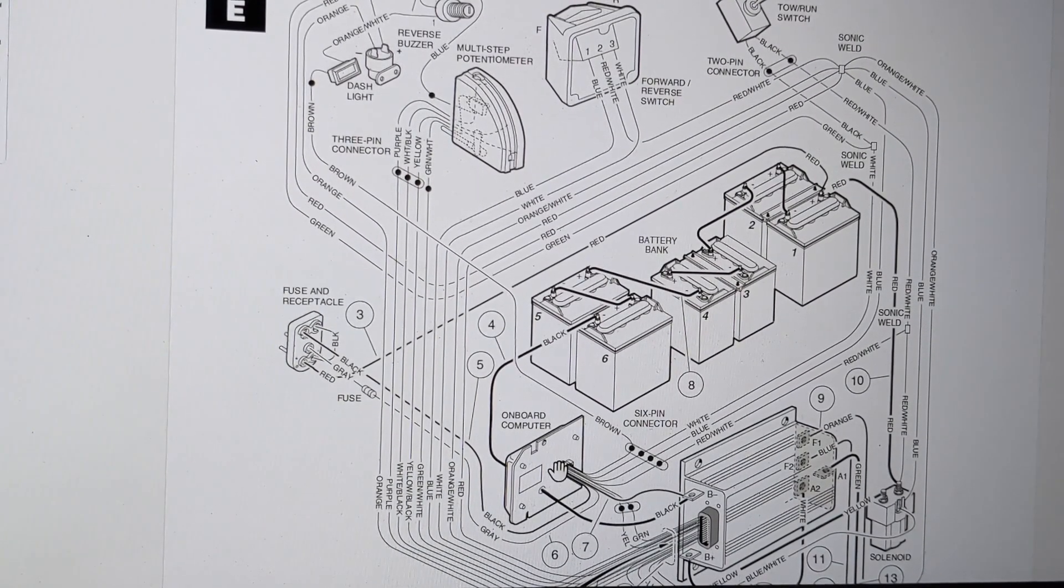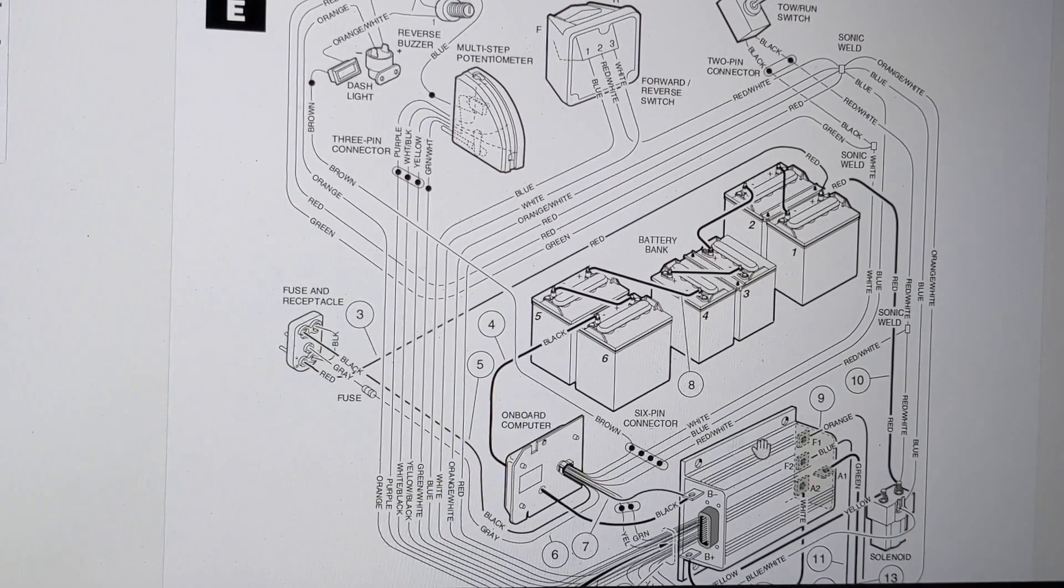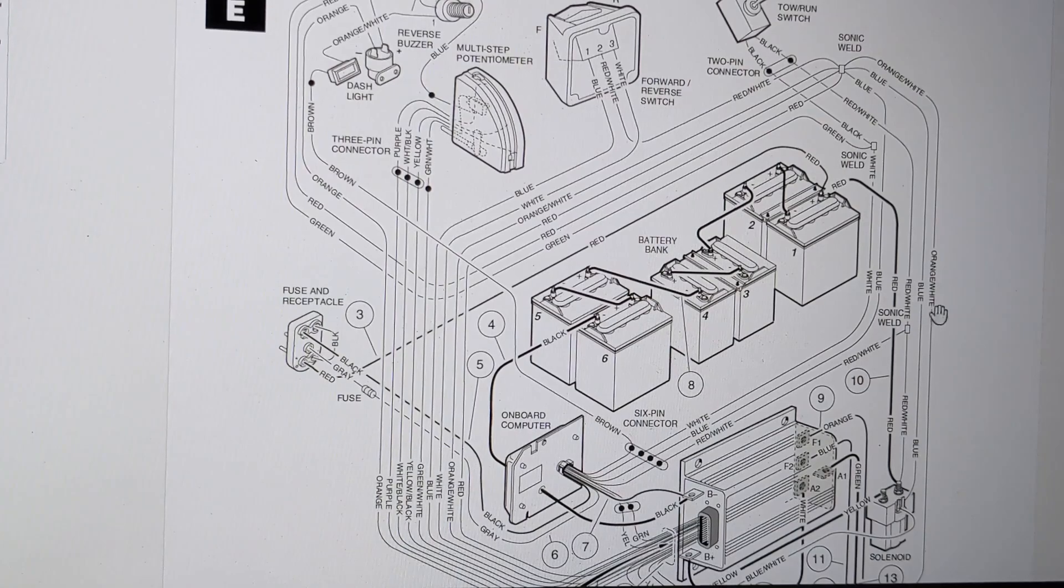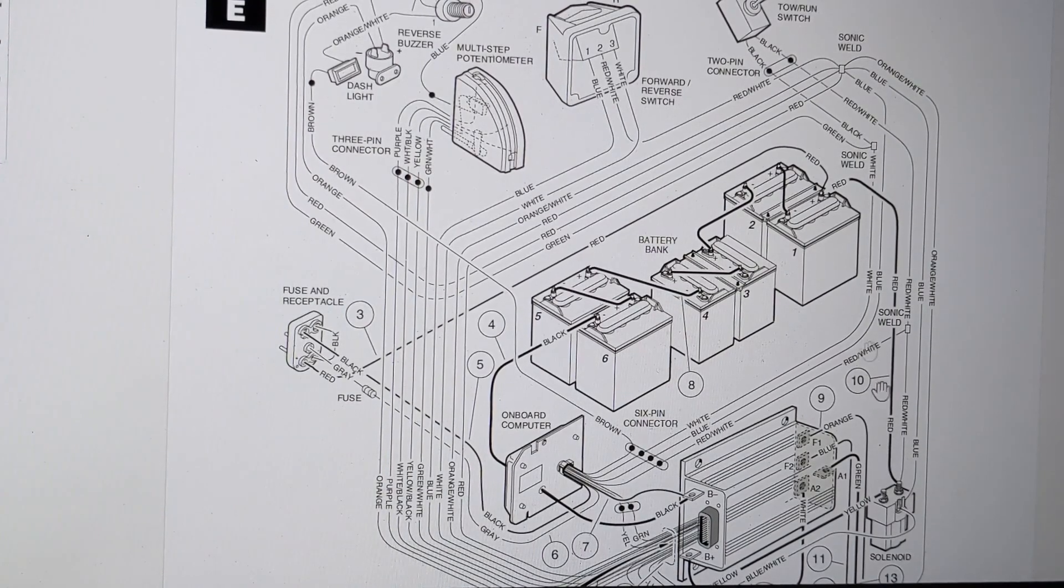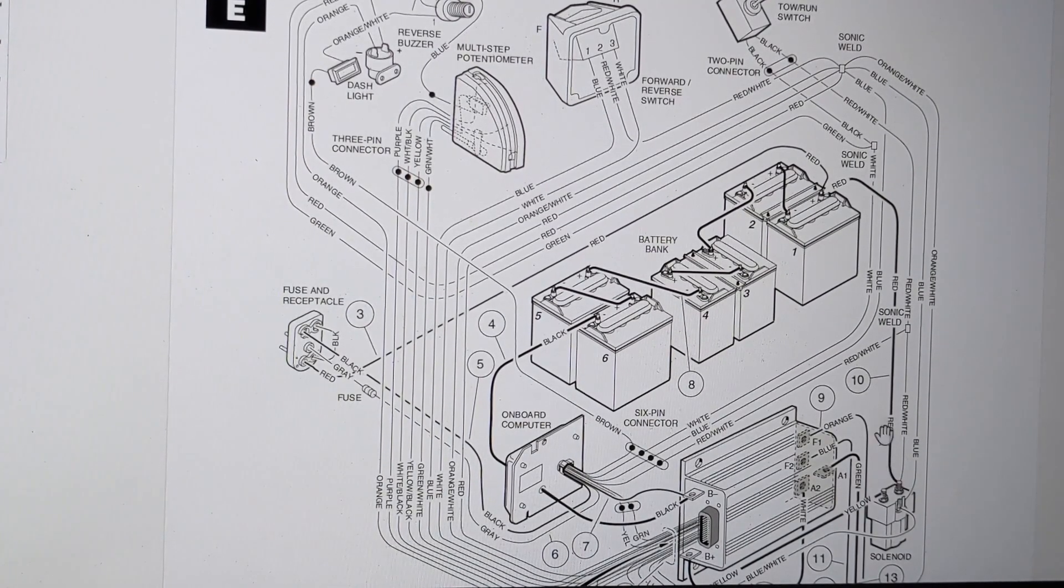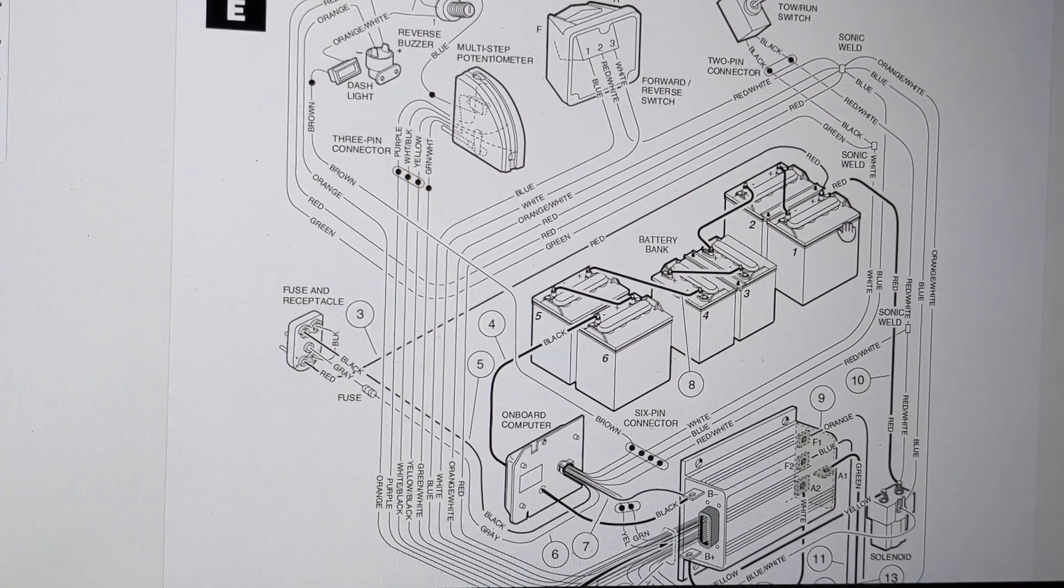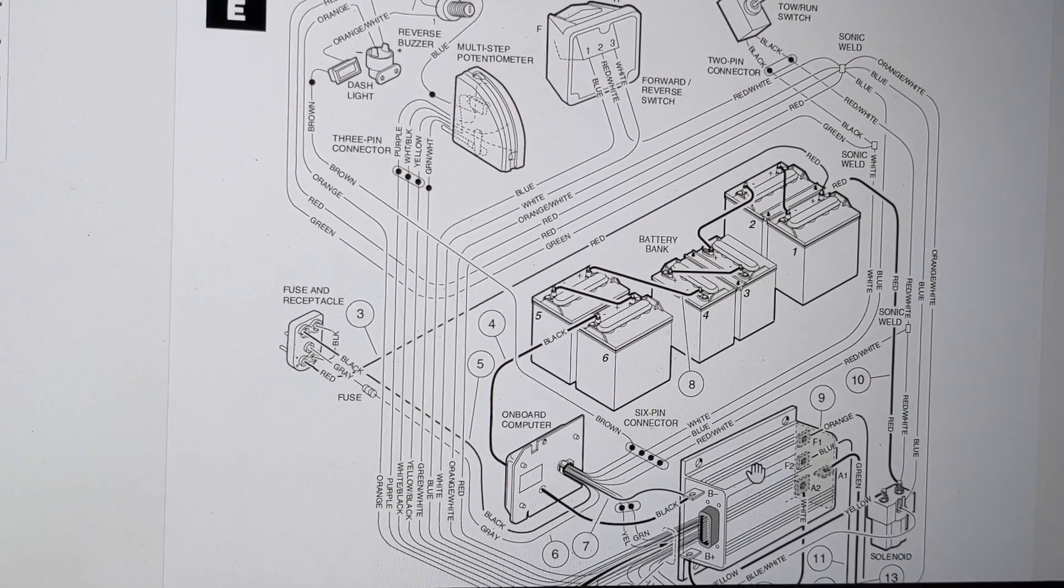It's going through our onboard computer right now, and we need to jumper in order to make it so that the solenoid disconnects when we turn it to tow, and to energize this solenoid to connect this red and yellow, our main positive coming in, when we hit the run switch. So we need to keep that intact to protect the controller.